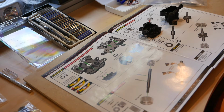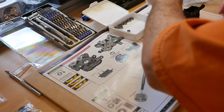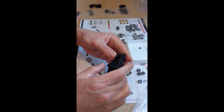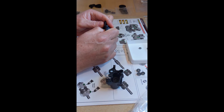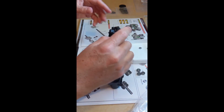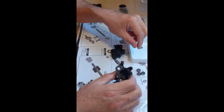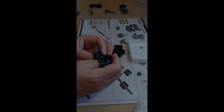So we're going to insert the 5x11 by 4 bearings into the transmission case halves. These are all 5 of these. 1, 2, 3, 4, 5. So first ones I seat down in here. Just going to really push them in and make sure they're seated correctly, which is what this instruction is showing. And those feel good. So moving on to these two now. Nice tight fit.